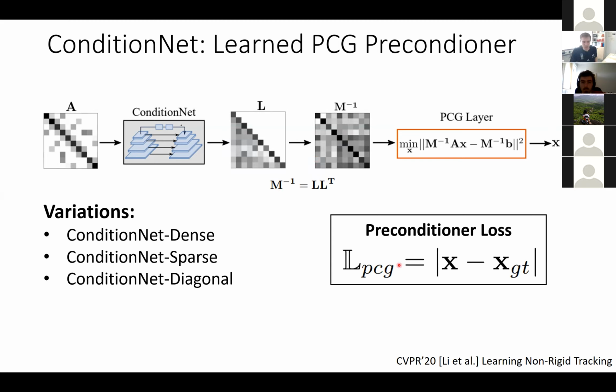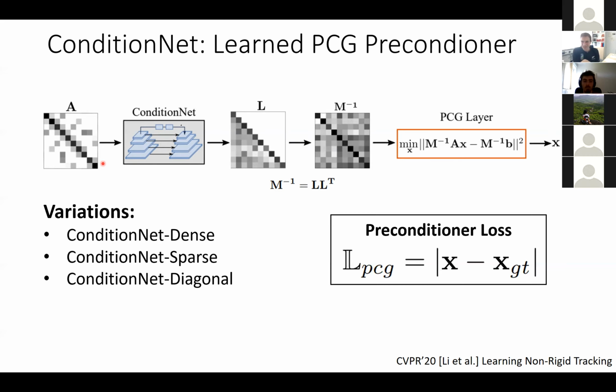But now what we do is we just have this PCG loss, and we can train this conditioning network jointly with the rest, and just say, well, whatever gave us the lowest PCG error was the best matrix preconditioner, right? So give me A, learn the preconditioner. It's a problem-specific preconditioner. This is not like, use the same preconditioner for every optimization problem. It's based on our data, on our training set. What is a good preconditioner for this kind of data?